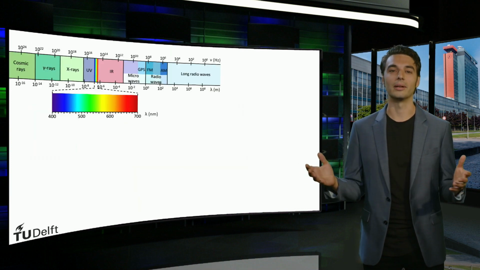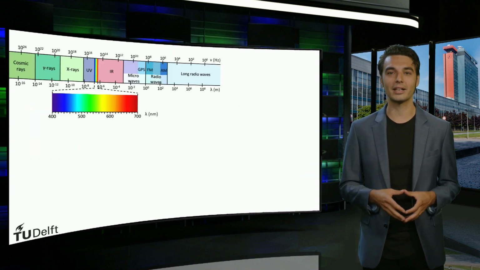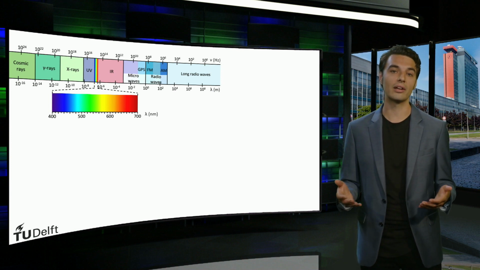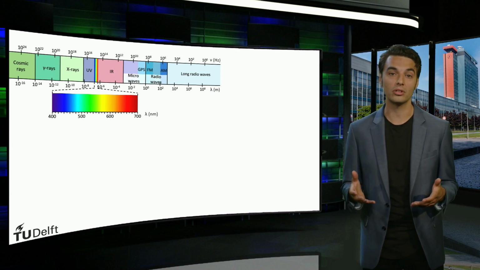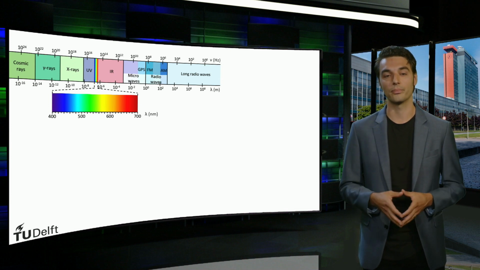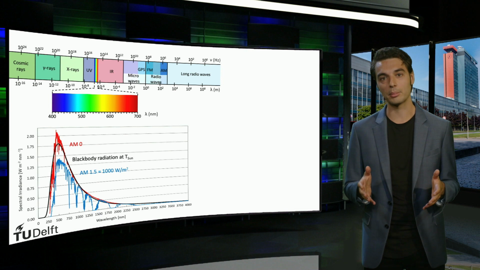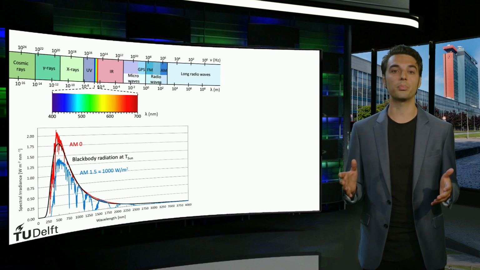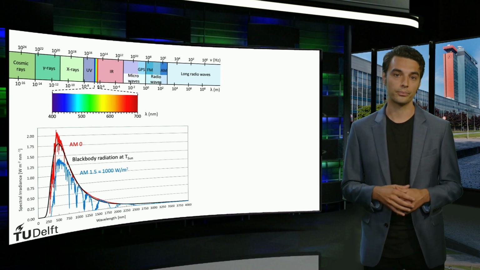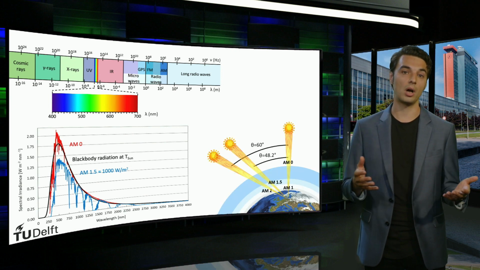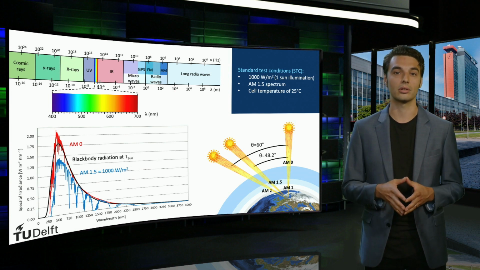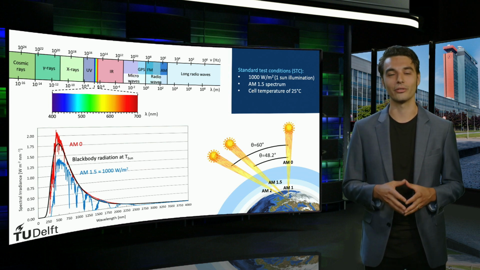Now, in summary, we described how sunlight can be described as a flow of photons or a wave. We saw how wavelength and frequency are important properties that define different ranges in the spectrum of electromagnetic radiation. We discussed Planck's law for blackbody radiation and compared it to the spectral radiance outside the atmosphere and on the surface of the Earth. We discussed the concept of air mass, and finally we defined the standard test conditions in solar simulators. In the next video we will discuss the photovoltaic effect.